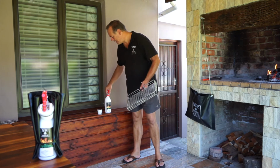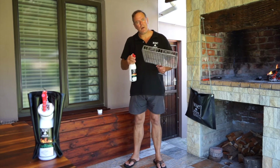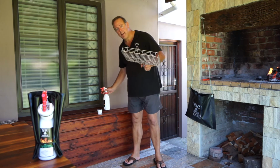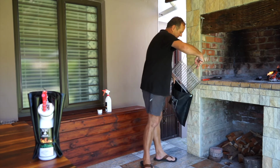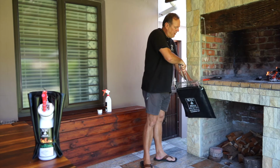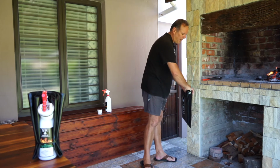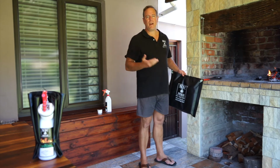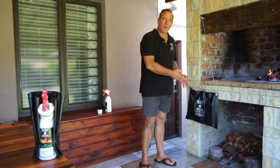The second item is my number 1 stainless steel grit cleaner. I would spray it on properly, and after I've sprayed it, I will put it into my bag. Now let's say, as I said, you're going to go from A to B. When you get to your next destination, your grit inside is obviously now going to sweat with your number 1 stainless steel grit cleaner.